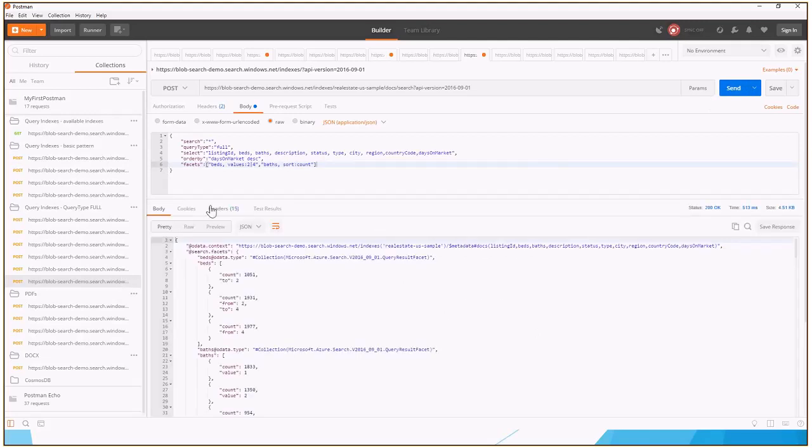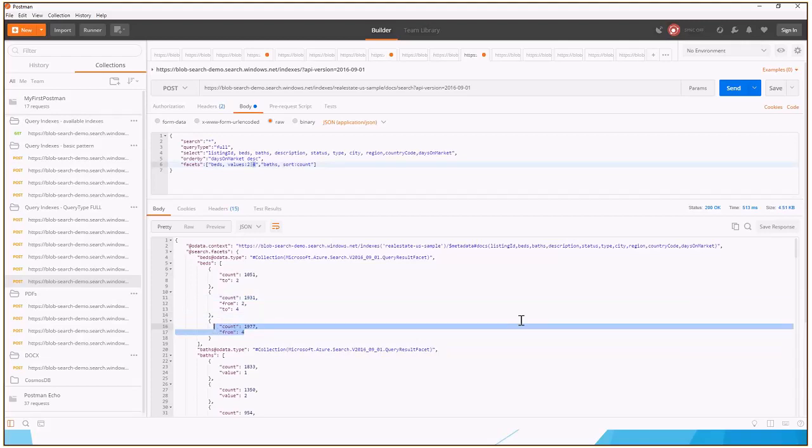So to put that so it makes more sense visually. Here's the bed facet, and it's counting the number of bedrooms up to 2, which is the bucket value range that we've given it. So again, there's 1,051 of them. Then it's counting from 2 to 4, which is the next bucket range. There's 1,931 of those. And then finally, the upper range that we've specified is 4. So properties which have at least 4 bedrooms.